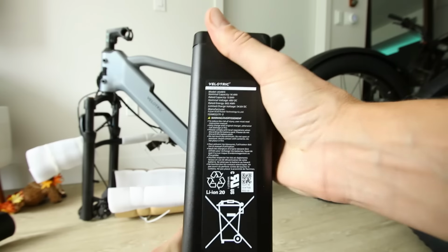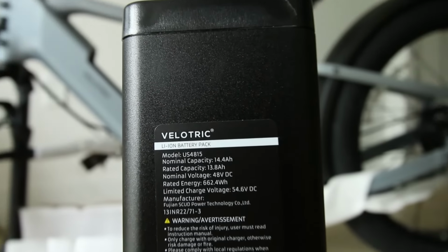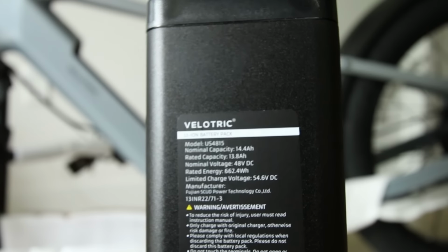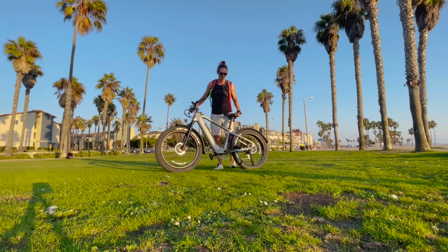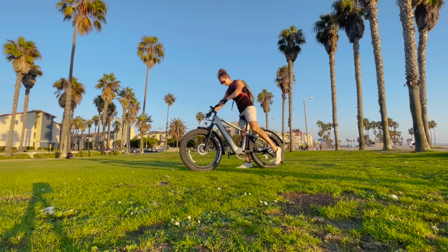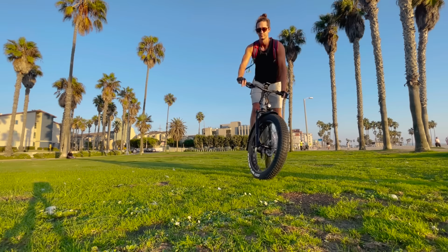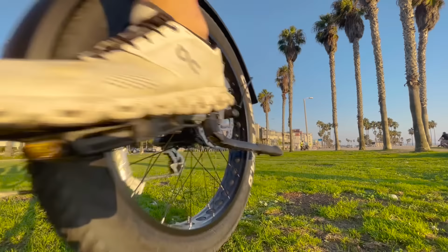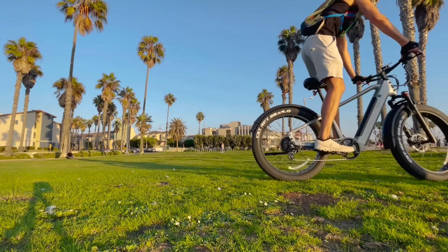The Nomad 1 has a 48 volt, 14.4 amp hour battery, and multiplying those two numbers out, you get 662 watt hours of energy. According to the official website, you can get up to 55 miles of range. However, with all of the weight and the power of the Nomad 1, you're probably going to have to put in a lot of work on your own to get that much range. Later in this video, we'll see how well we do on this ride in terms of range.